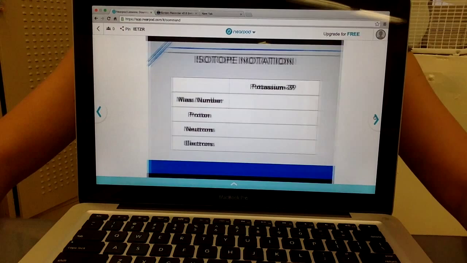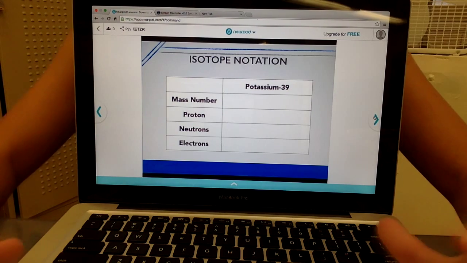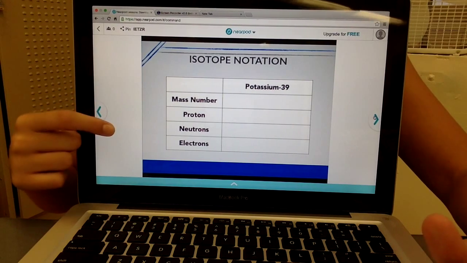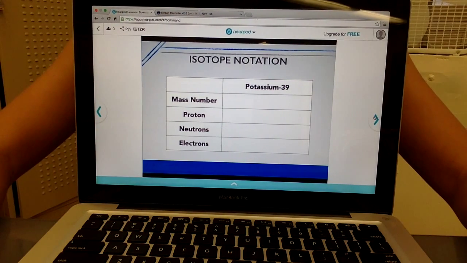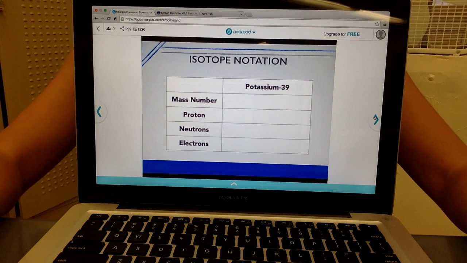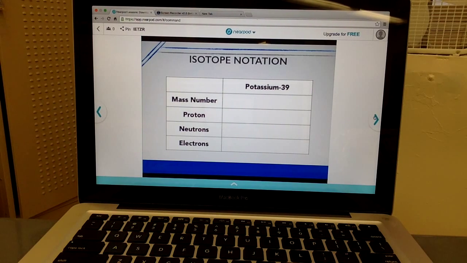Now that you've completed this, you're going to practice this skill using the worksheet in your interactive notebook on page 31. Here, you can practice finding the mass number, number of protons, neutrons, and electrons for 3 different types of potassium isotopes. One piece of information that you're going to need to know is the atomic number for potassium. We could find this information on the periodic table, or you could look up the atomic number for potassium using Google. Please practice this skill by filling in that chart on page 31.